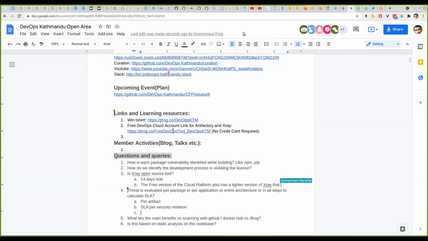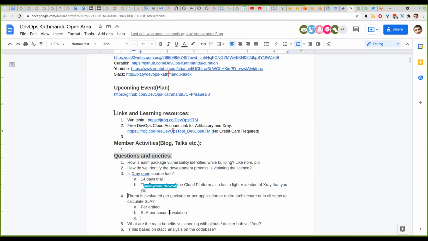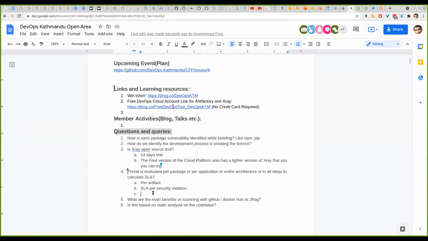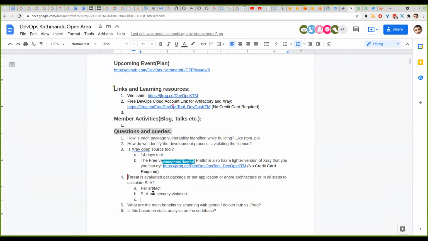I'm not sure if I understood the question properly. Can you repeat it once? Yeah, let's say we have 100 builds or 1,000 builds per week. If there is a very severe vulnerability on 10 of the builds, like 10 of 1,000 in total, does that mean SLA is violated?